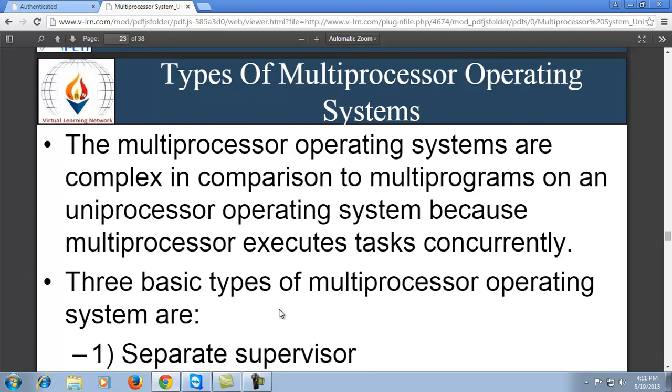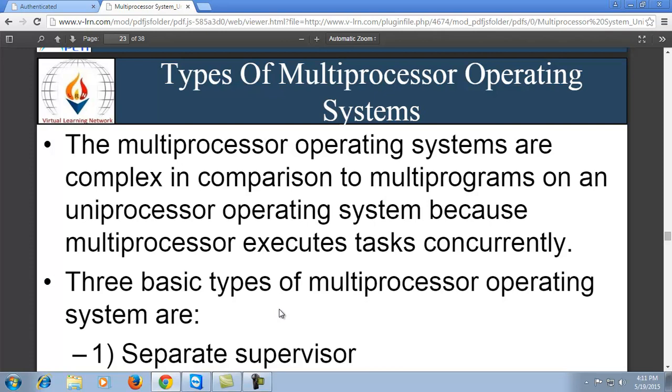There are many constraints for executing the tasks, because we have limited resources and a limited number of processors, which degrades efficiency. But in the multiprocessing system we have a number of processors, and so we can execute a number of tasks simultaneously or concurrently.